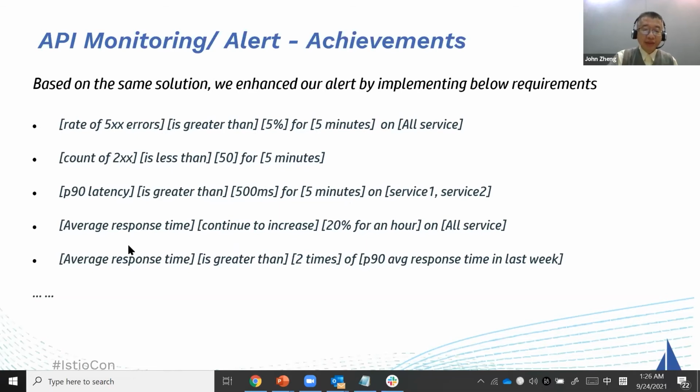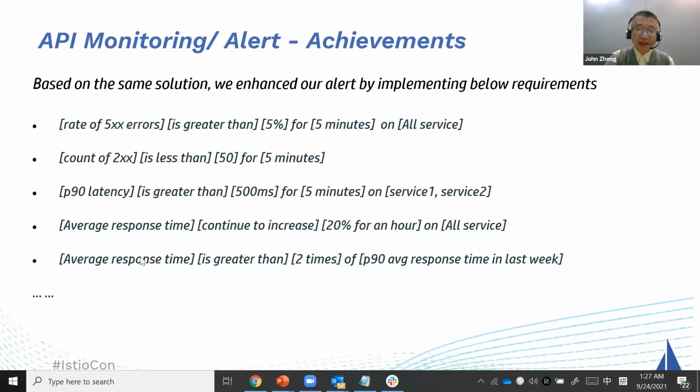Or sometimes the average response time is not high, but it continues to increase, right? So we will also alert if it increases more than 20% in the last hour, or we also store the P90 average time in the last week.